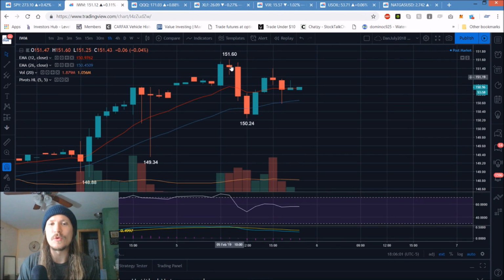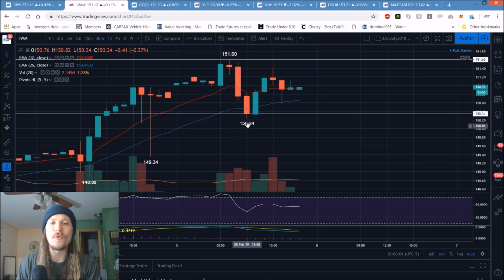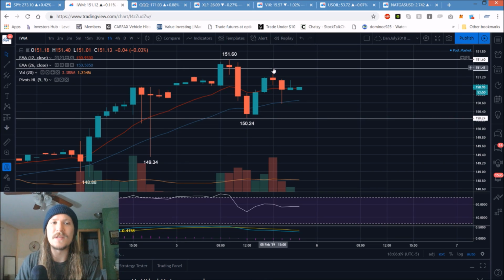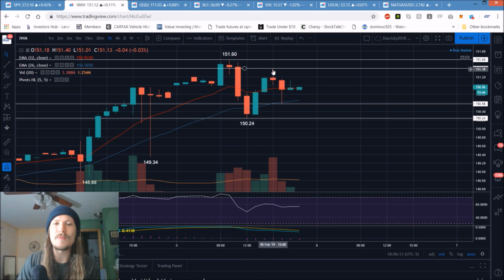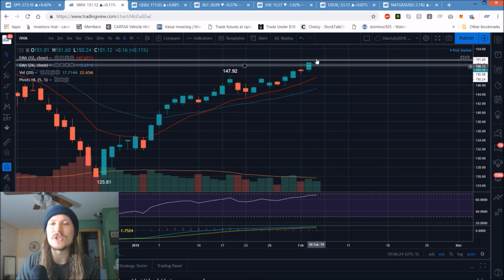IWM daily chart, same thing, continuation for the bulls, the hourly higher low. We actually have a nice equilibrium to be watching here, 150.16, 150.24 is our support. We've got a lower high up at 151.40, a higher low at 150.58. So an equilibrium on the hourly time frame set to break tomorrow, and a break of 150.58 is a bear break, and a break of 151.40 is a bull break. If we get a bear break, that's our indication daily consolidation is coming, and the bulls will look to form a higher low compared to 145.37.